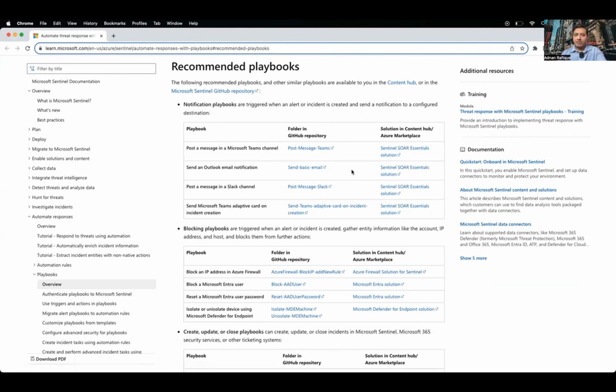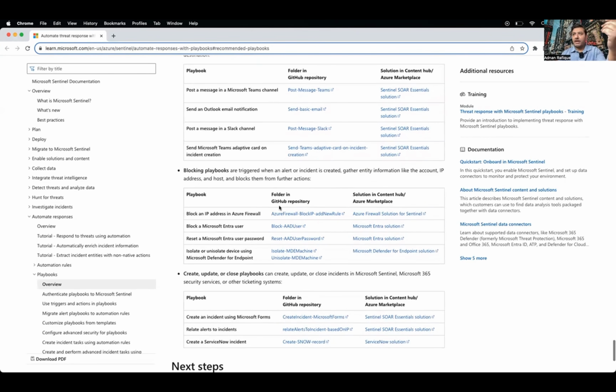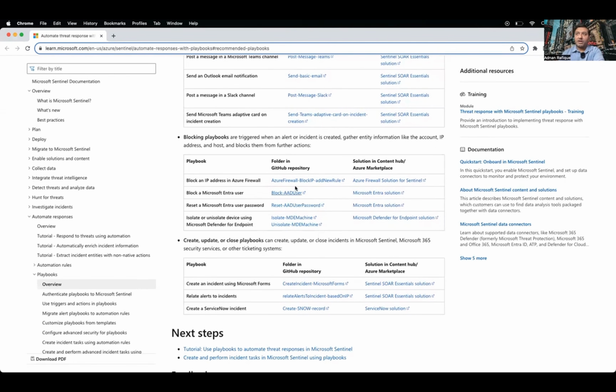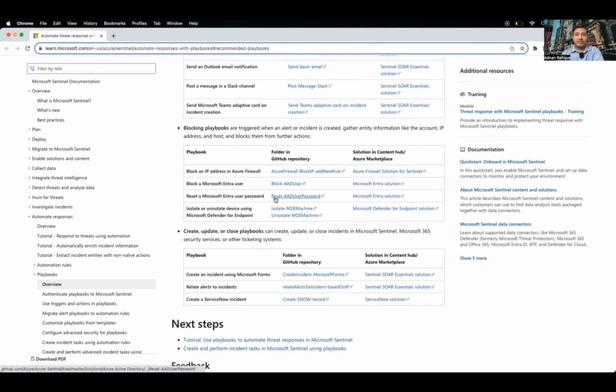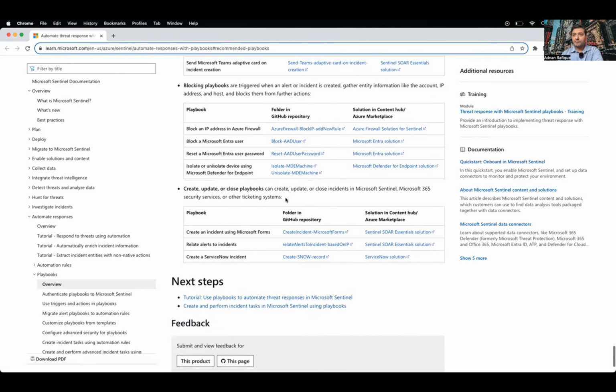And there's also Outlook, where you can send it in an email to a distribution group, right? You have a Slack option available, and you can also take these, because these are very important, because there are some bad IP addresses, you get attacked, something along those lines. So you can have this enabled. Password reset I have seen many times. That's also helpful, where the user can just go and change the password, do the reset by themselves. So you can leverage those.